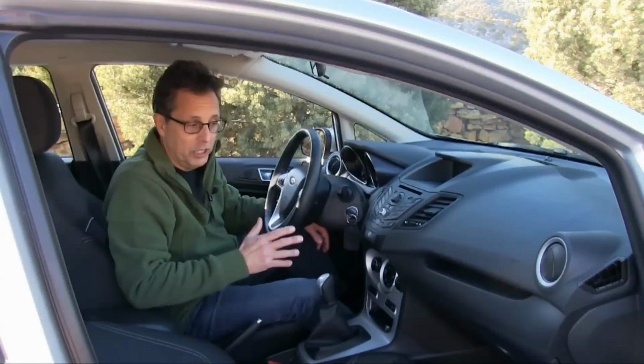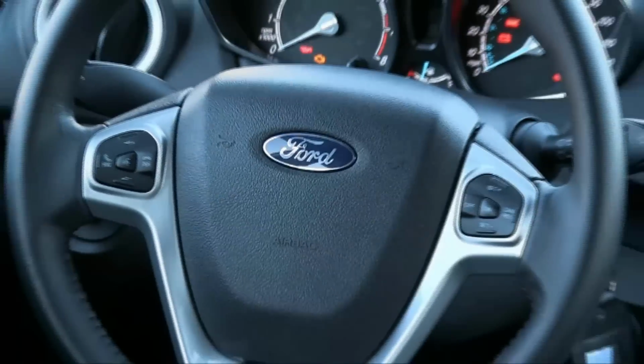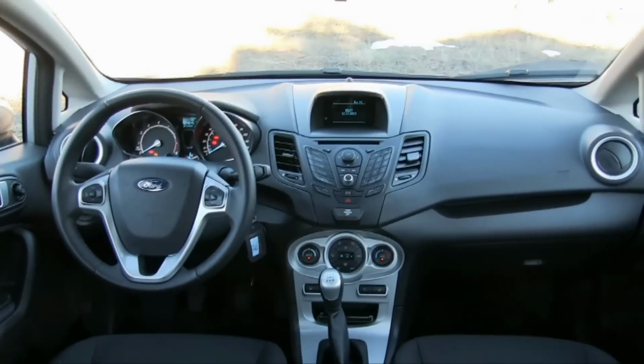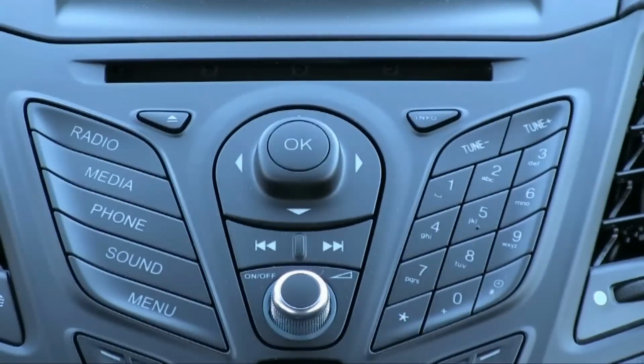There might be a little too much spirit in Fiesta's overstyled dashboard. Like the rest of the cabin, not much of it is padded, but the materials don't feel cheap. Most of the trouble lies with the center stack, where the screen is hard to read and the button layout can be tricky to use while driving.